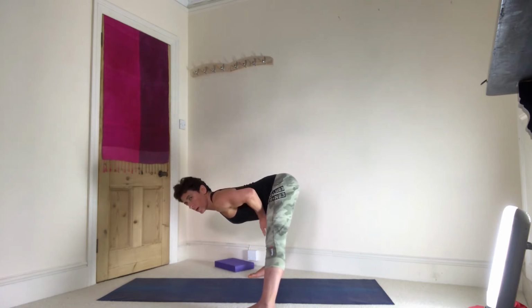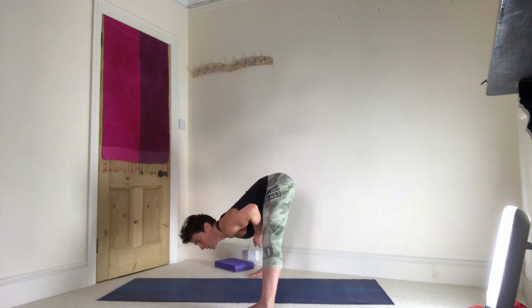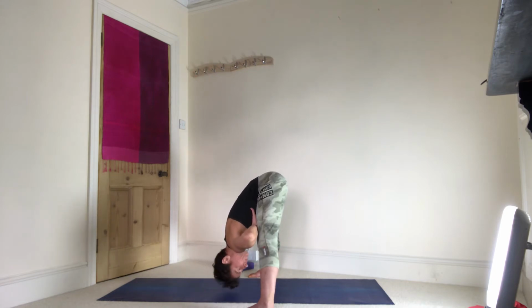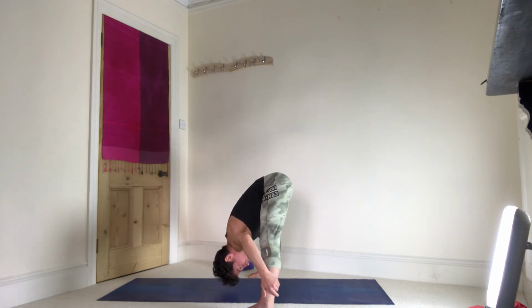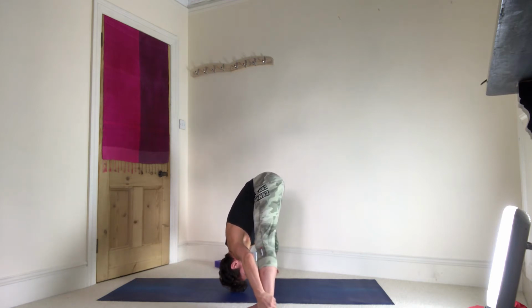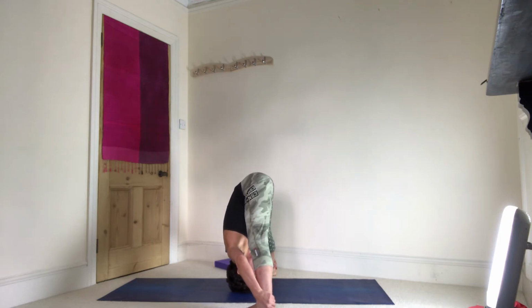Imagine this time the belly to be going into the space between the inner thighs, the rib cage into the space between the knees, and then with the head I'm going to try and go down into the space between the feet. Walking the hands down the back of the legs and getting as close to the feet as possible. I'm going to use the strength of the belly, the strength of the hips, and the strength of the arms to see if I can deepen my fold.